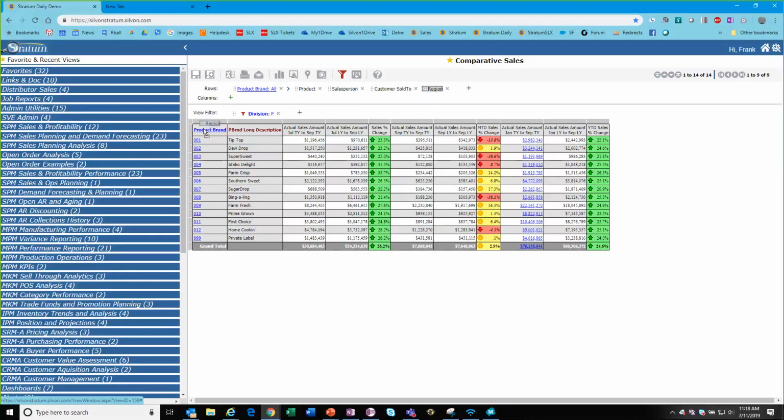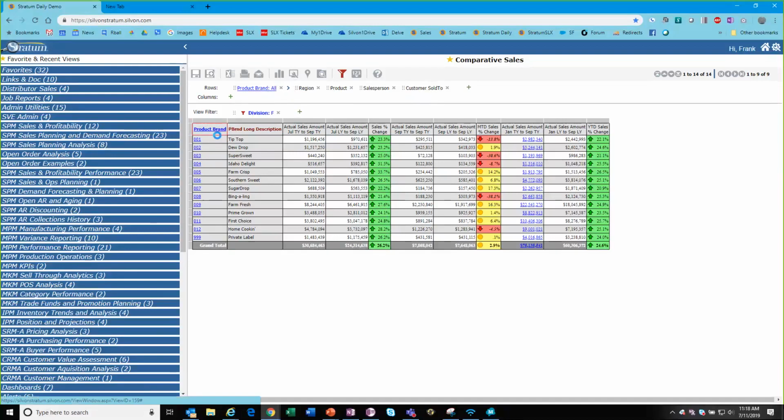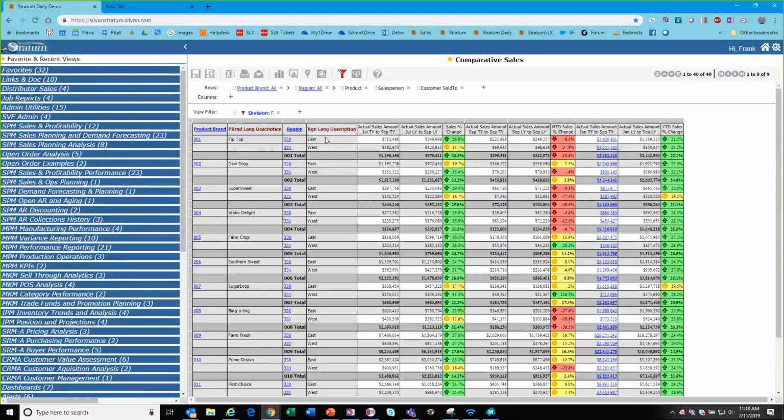Pretty easy. I can take the region and I can drag it and put it right there. I can drop the region right on the product brand, or I can just drop it on one of these individual things. I'll drop it up here. I find it very easy to work up here. I'll just drag it there, and now when I drill on product brand, I'm going to see the brand for each of my regions. So I can change the order of these things very easily just by dragging and dropping them around and shifting the order.